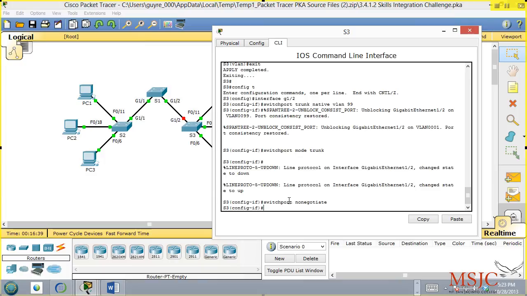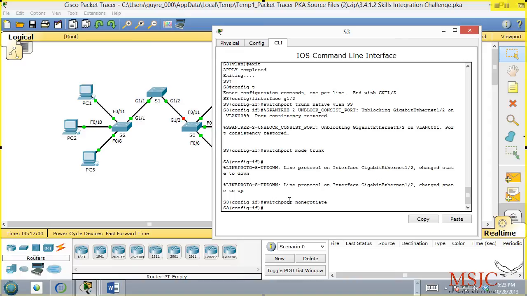So I'm setting this, you know what, don't negotiate any parameters, speed, connectivity, or anything like that. I want this to be a no negotiate port, meaning that it's only going to use the manual settings that I've provided. Okay? There you go. So that's pretty much how you set your trunk port to work.